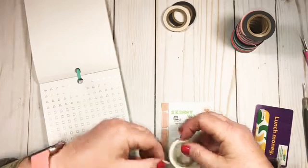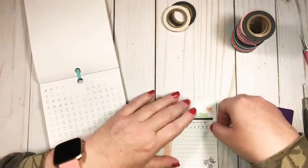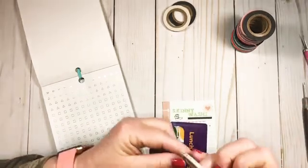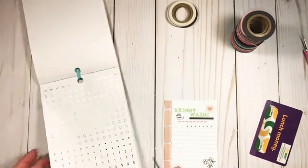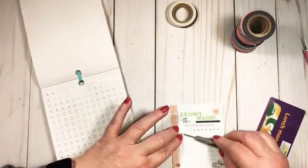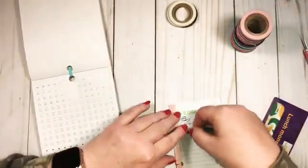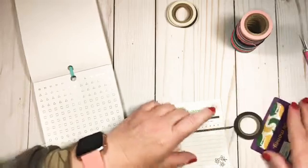And the seasonal washi, like holiday, that's all in one box together. Christmas, Halloween, Valentine's Day, all of that washi is in one box together. And this super skinny washi is in a box together. I do not organize by color, so you may choose to organize by color. If you create one of these little sample books, do what works best for you. Make it functional for your purpose. This is going to be just wonderful for me. And I do think I want that dark one to go all the way out.